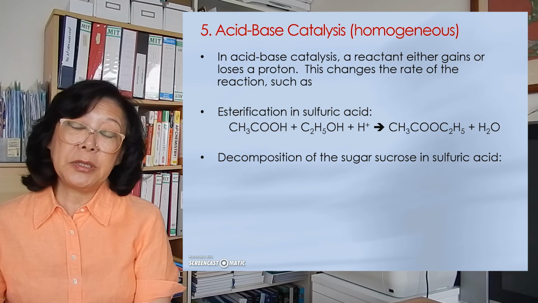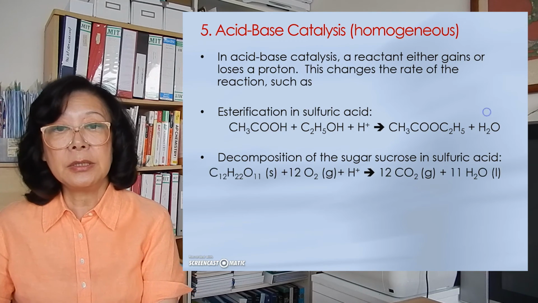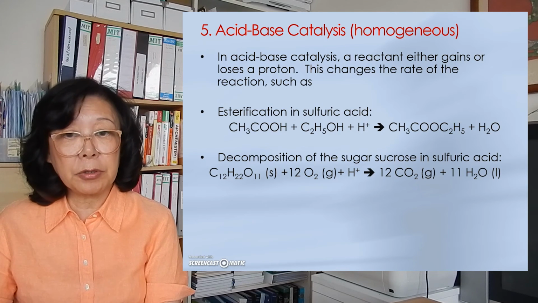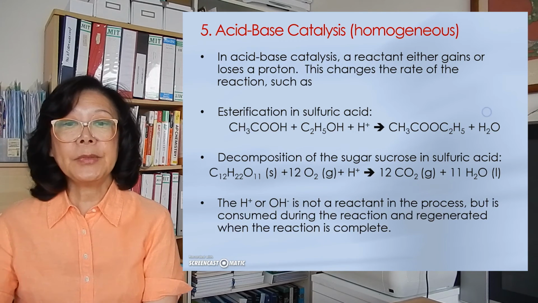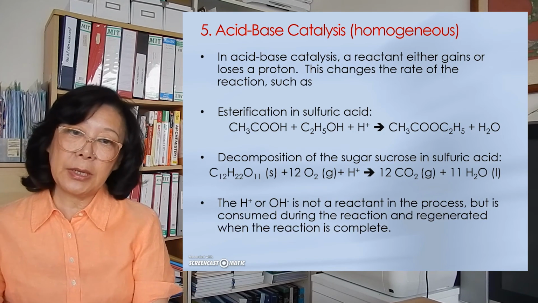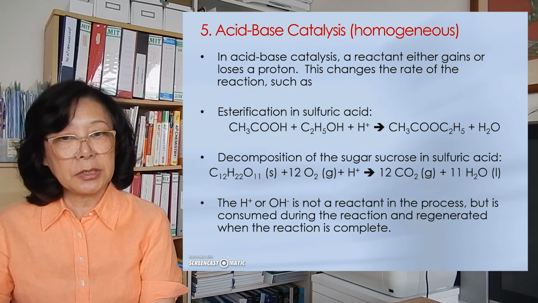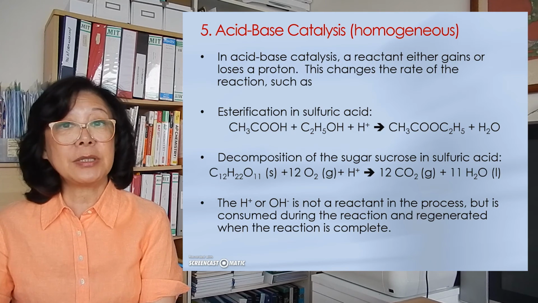The other one will be the decomposition of sugar, sucrose, in sulfuric acid, where it is converted into carbon dioxide and water with the help of the catalyst, hydrogen ion. Now the hydrogen ion or hydroxide ion is not a reactant in the process, but it is consumed during the reaction and regenerated when the reaction is complete.